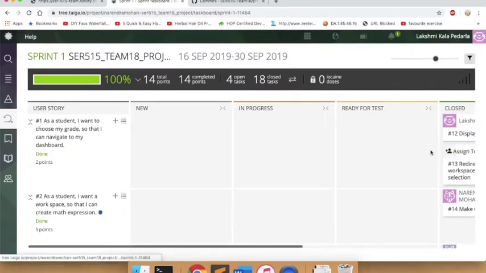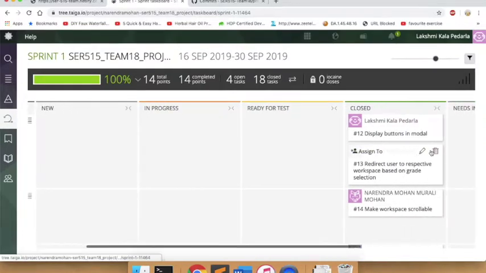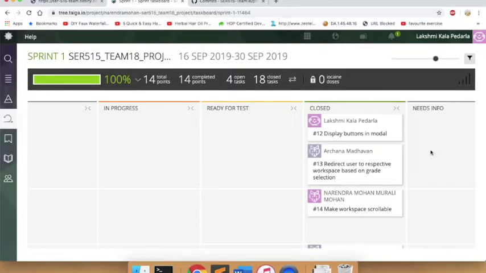So this is our first user story. It was done by Archana and Lakshmi. Lakshmi did displaying buttons on the home page, and Archana did the backend, that is the JavaScript, to redirect from the home page to the workspace page.